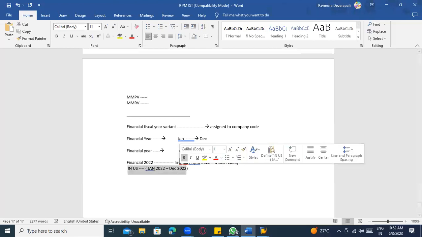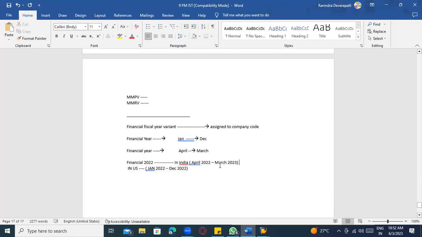But in India, the financial year starts in April 2022. April 2022 is the first period.